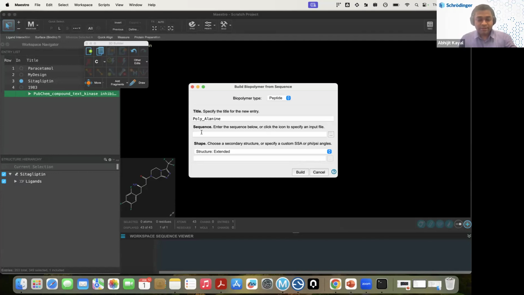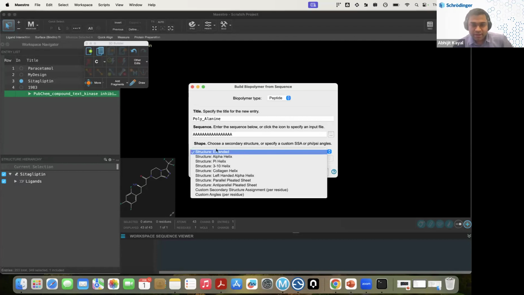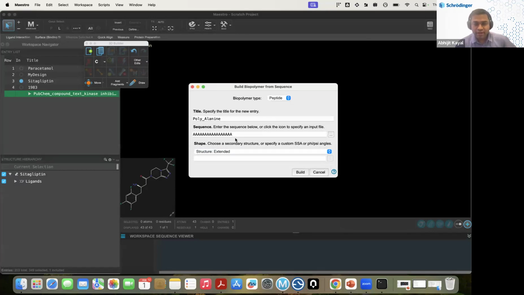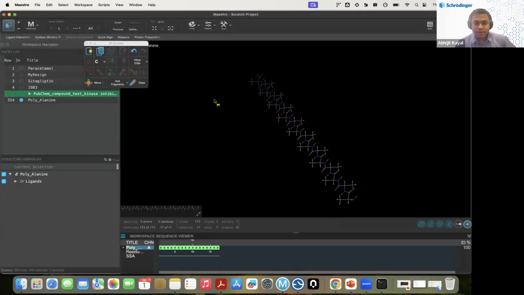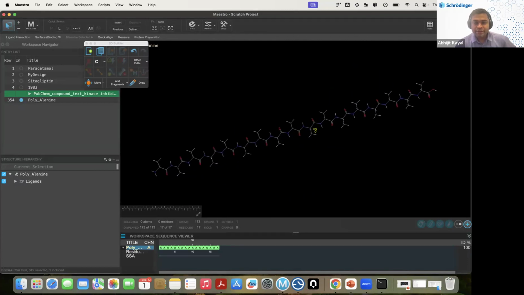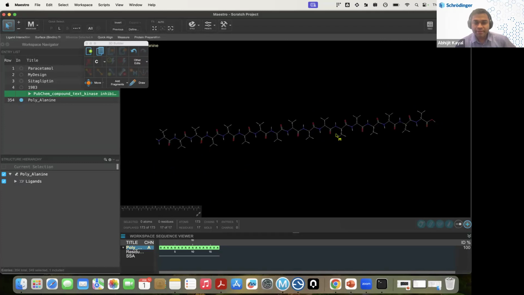Then I give the sequence: I just type how many alanines you want in your peptide, and the shape you can generate, either extended, alpha helix, or different kinds of turns. All those options are there to generate your corresponding peptide. If I want to build an extended polyalanine chain, I select extended and click the build option, and you can see that your polyalanine chain is created at once. It will be named polyalanine.